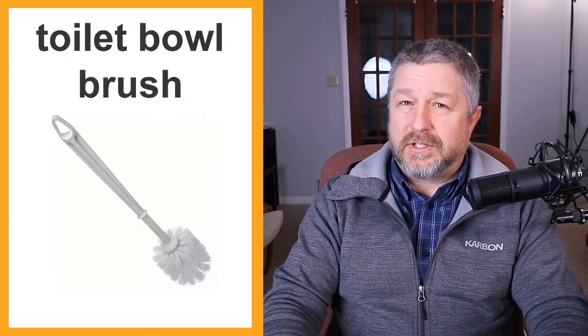And sometimes the toilet doesn't flush. You push the lever to flush it, and the toilet doesn't flush, and then you would need a plunger. I think we talked about a plunger in one of our earlier lessons on household items. So there you go. That's the details of the toilet.